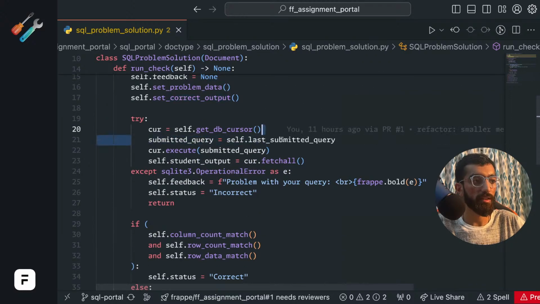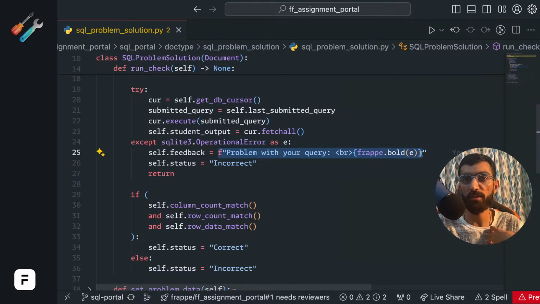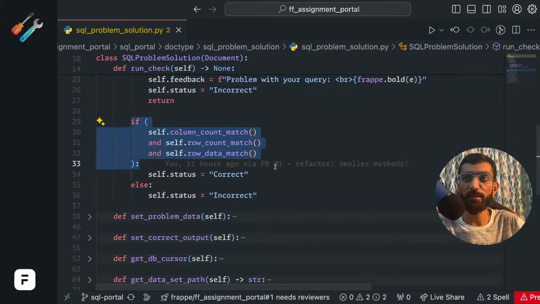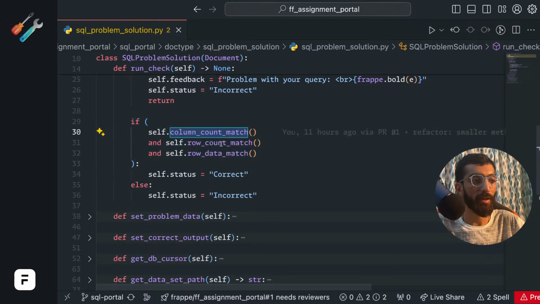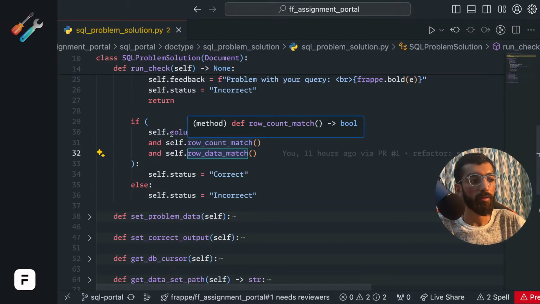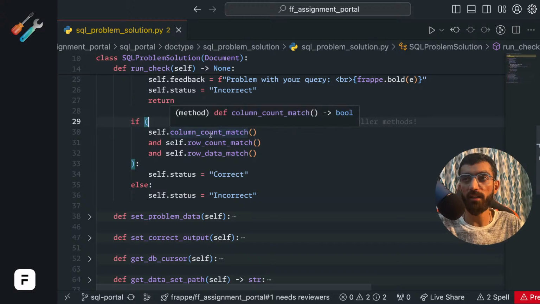We get the DB cursor, and we run the student query. And if something goes wrong, we give the feedback with the error message that we got back from SQLite. And then this nice if statement: match the column count, match the row count, match the data. We implemented this in the first episode of this series, but now it is much more readable. Anybody can come here and see at a high level what is happening.